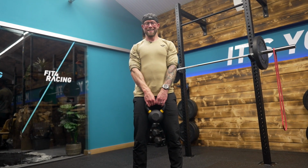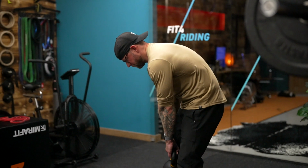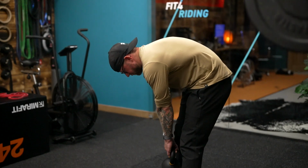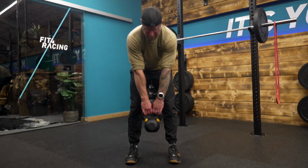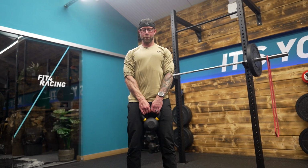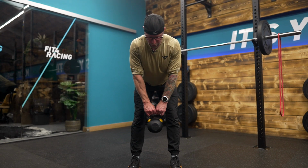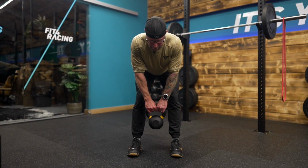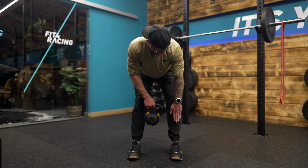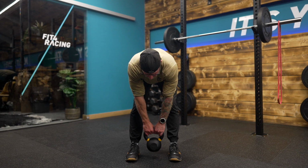There's a tendency on this movement to think too much about the kettlebell and allow it to own you, like this. Instead, own the kettlebell with a solid foundation of position, and only go down as far as you can whilst maintaining your lower back curve and keeping vertical shins. If I went further there, that's all spine.